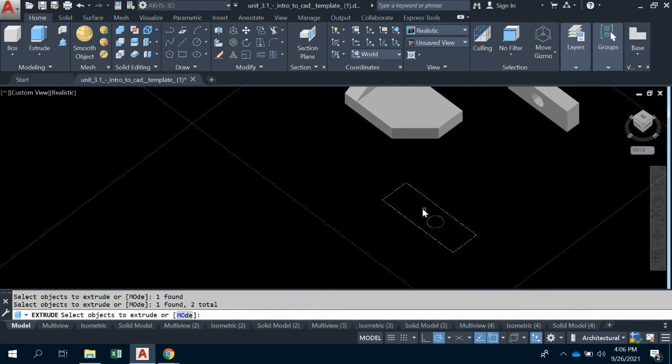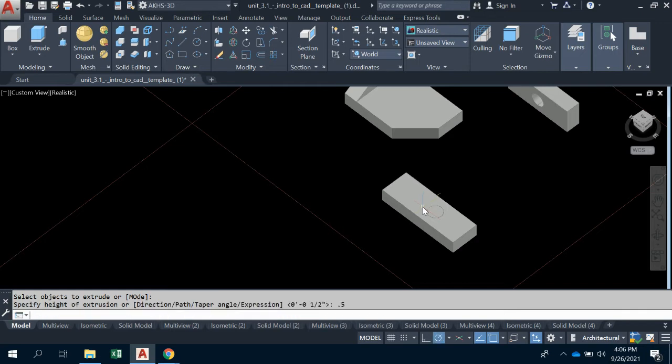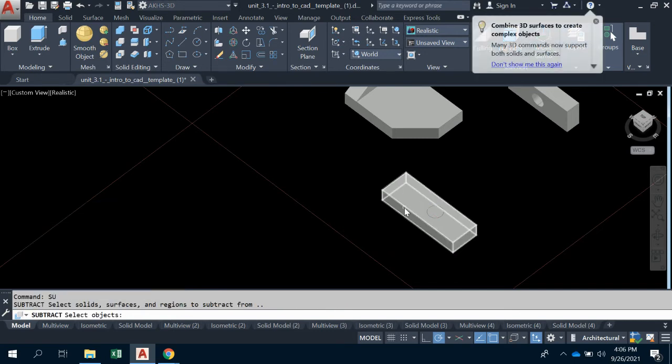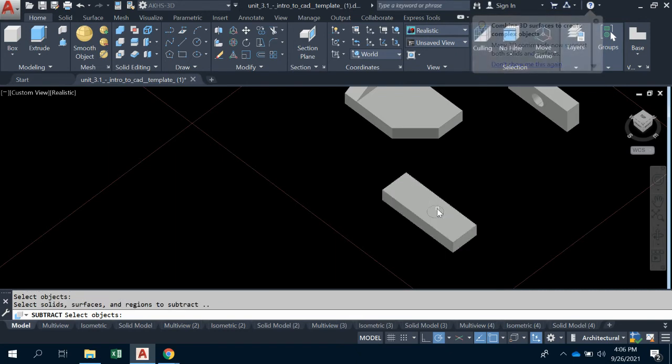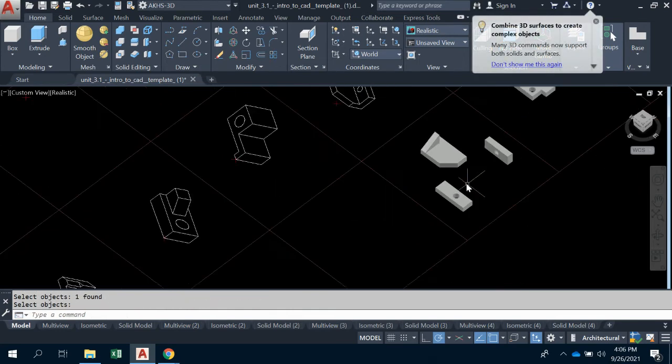Select the two things you want to extrude, press enter, and then give it a height or thickness, technically, of 0.5. We can then subtract, SU, subtract from, and then what you want to subtract, enter. I didn't do it right. It's okay, SU, enter. From, enter, what you want to subtract, enter, and now we're talking.